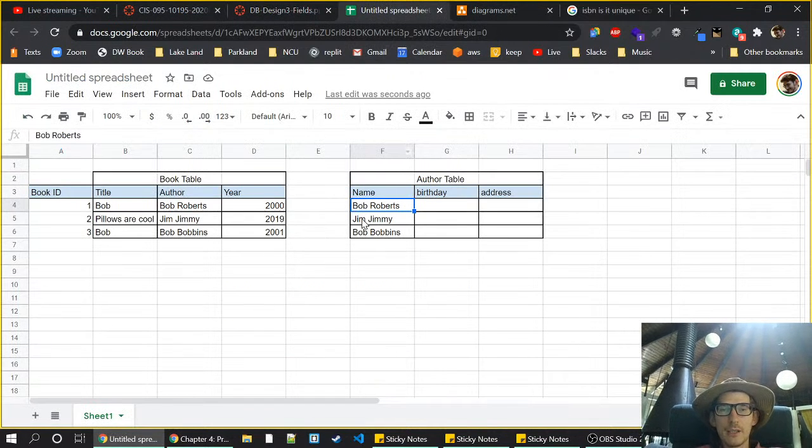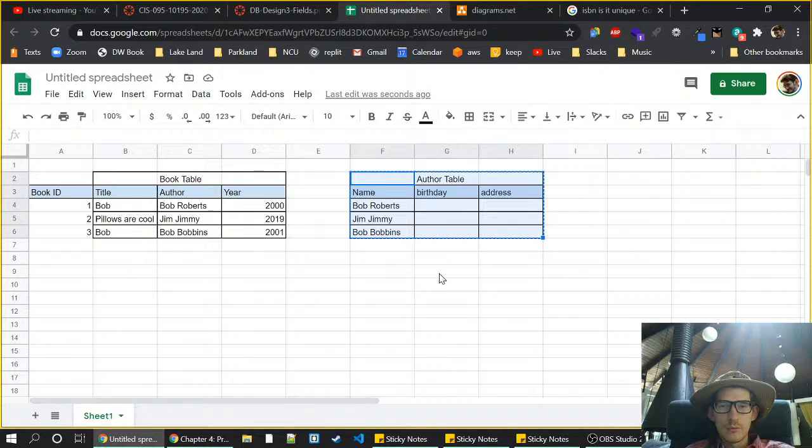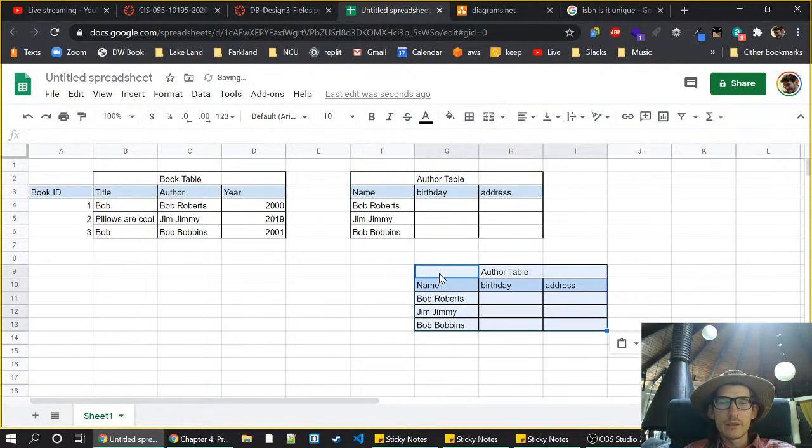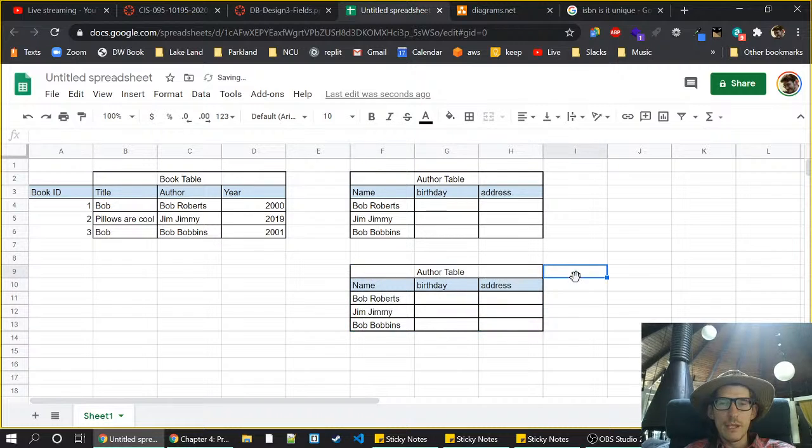For example, here in the name field, we have both first and last. We could divide that up into two different fields, first name and last name. And why would that be better? Well, until we start writing queries, it may not make sense, but for now, I'll just tell you, it will make your database more efficient if you do this. And it will make the developers not hate you.